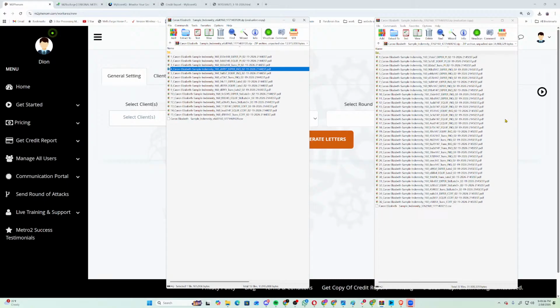When we click generate letters, that means they automatically come to you for printing. If you select me, absolutely. If you don't select me, then no. If you select me, I get a beautiful email on this phone, and I go.